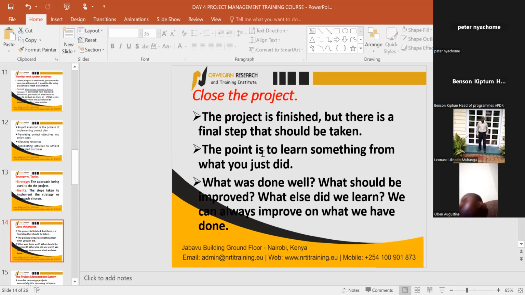So if the project is properly managed, the transition into the community taking over the project will start way back, because we already have what we call a sustainability plan. We adopt that sustainability plan, which involves integrating the locals into the entire planning, initiation, and implementation process, and they already understand everything. So the very team that was integrated are the ones we shall hand over to, because they are part of the locals. They will remain to take over the projects and pass the benefits to the local community. Even if it's a water project, maintenance and all these practices, they have local teams properly trained for that.